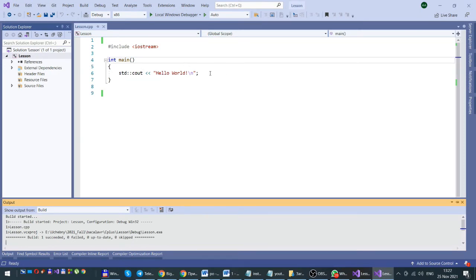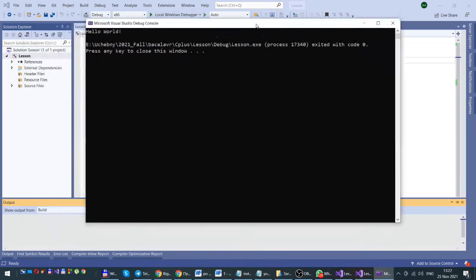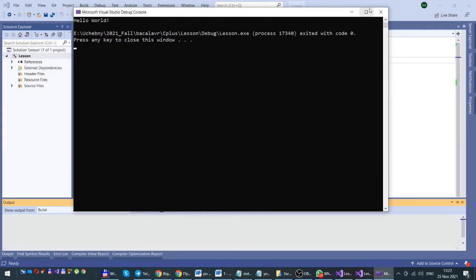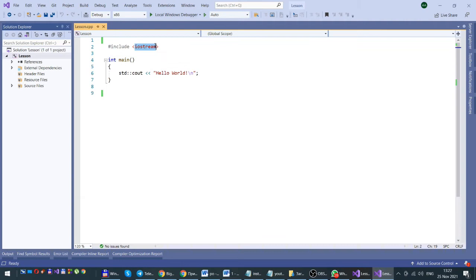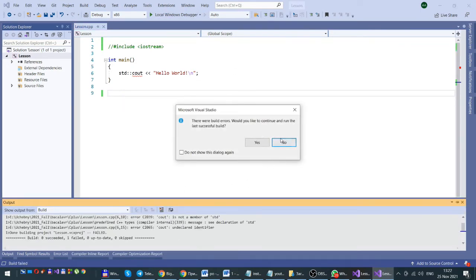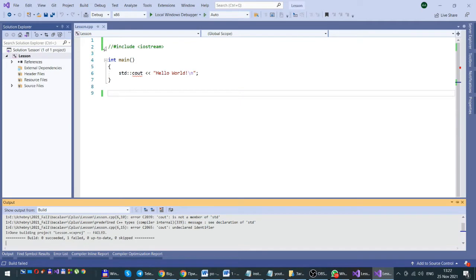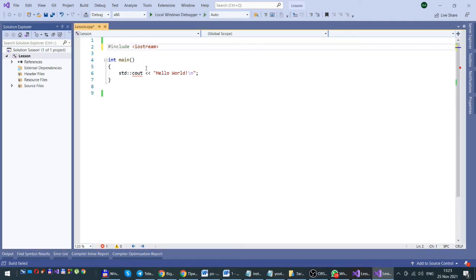In order to print the phrase hello world, we need this library. If we comment this line, we'll get an error, and the program will not work. So we need this statement, include iostream.